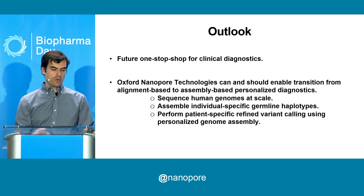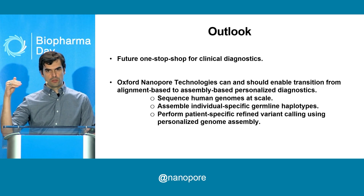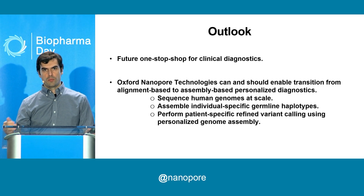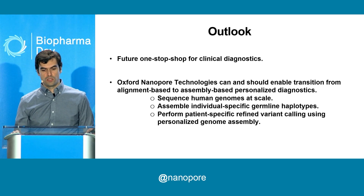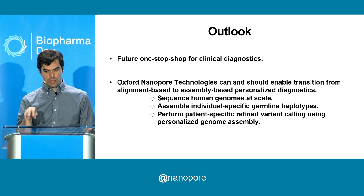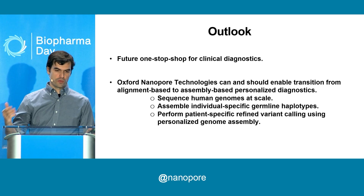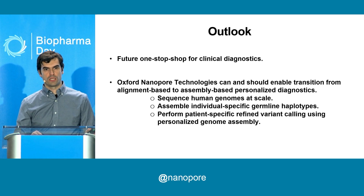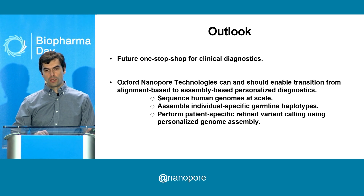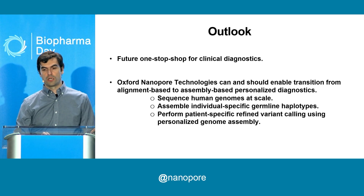All the data shown before, in every clinical test you're probably going to get a report from, uses classic short reads aligned against the reference genome — in the best case scenario using GRCh38, and quite often GRCh19. It would be quite beneficial to now use nanopore setups and analysis for de novo assembly on the fly for every clinical sample that comes through — first as a proof of principle, then at scale. We're gearing up at Arena to do this and hope that in a couple of years we'll have enough data to show it's valid. In the long term, this can help us prioritize targets by detecting new SVs not previously detected, and stratifying patients for clinical trial enrollment.